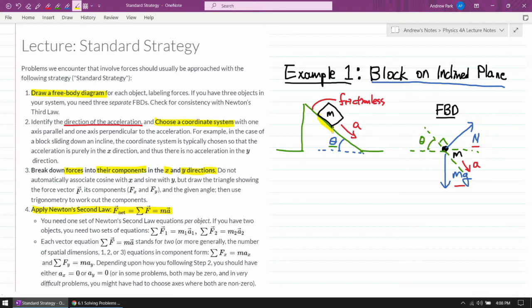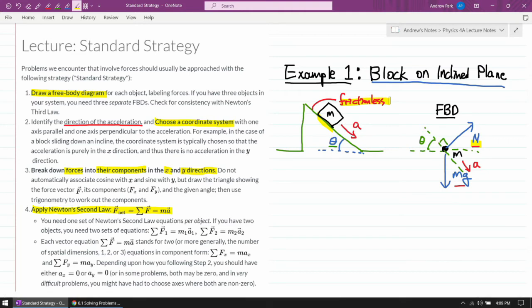Each surface is going to potentially have two contact forces, normal force and friction. Here I already accounted for normal force, and friction, I set the problem up to be frictionless, so I don't have to worry about friction. But if this were a question that had a friction force, then I would have to account for friction. But let me handle friction in another video. Okay, so I'm done with step number 1. As I was saying, this is a step that takes the most consideration, care, and time.